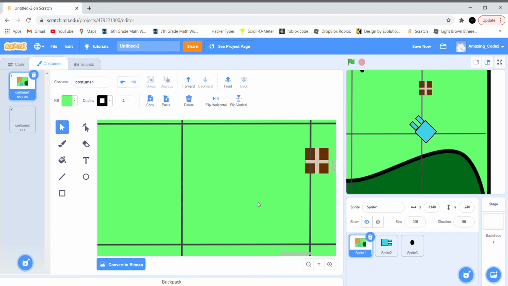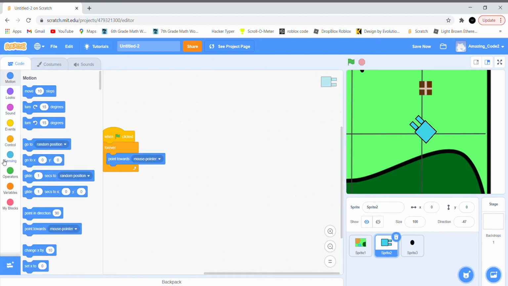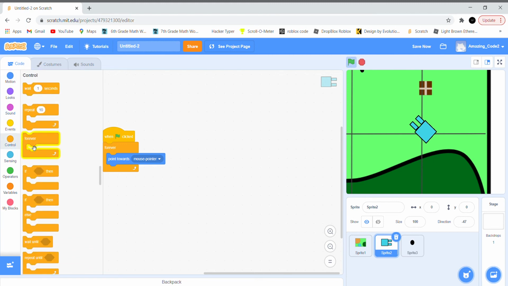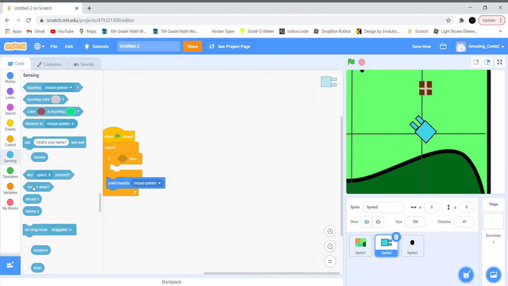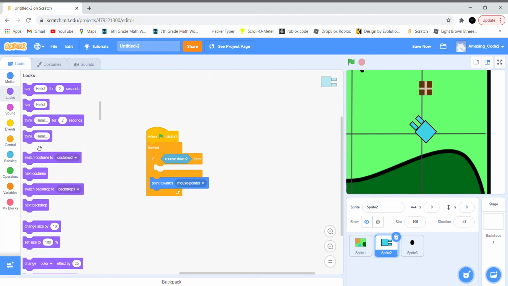Now we can go into the sprite code and we can add one more thing in the forever loop. From control, I can take if mouse down, I need to switch costume to costume 2.